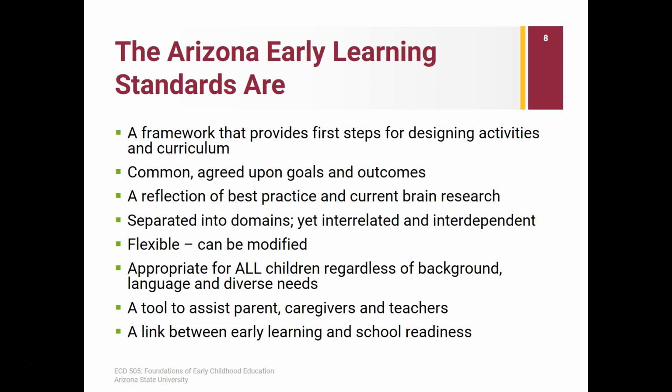The early learning standards recognize a link between early learning and school readiness as they create a pathway to school readiness, providing continuity between the early learning standards and the K-3 academic standards. Finally, the early learning standards are appropriate for all children, regardless of background, language, and diverse needs. They are flexible and can be modified.